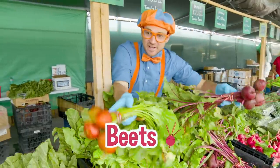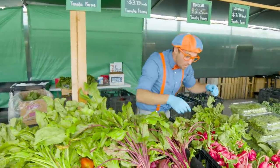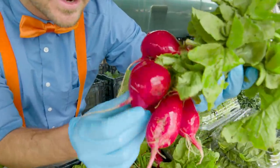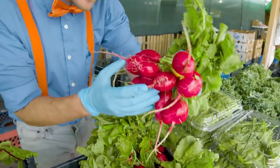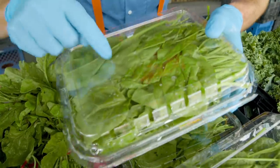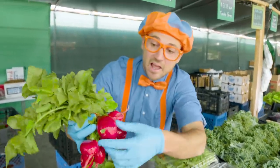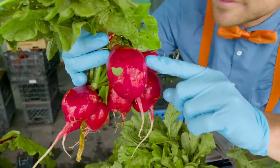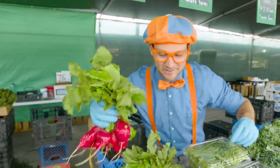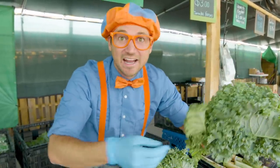And these are beets — golden beets and regular beets. Look at these radishes — they're a pinkish red color. And spinach in a clear case — spinach is green. A lot of these vegetables are the color green. The part of the radish you eat is the pinkish red color, but the top uses photosynthesis to grow the radishes. And kale — you should try some kale chips sometime. It's like normal chips, but healthier.